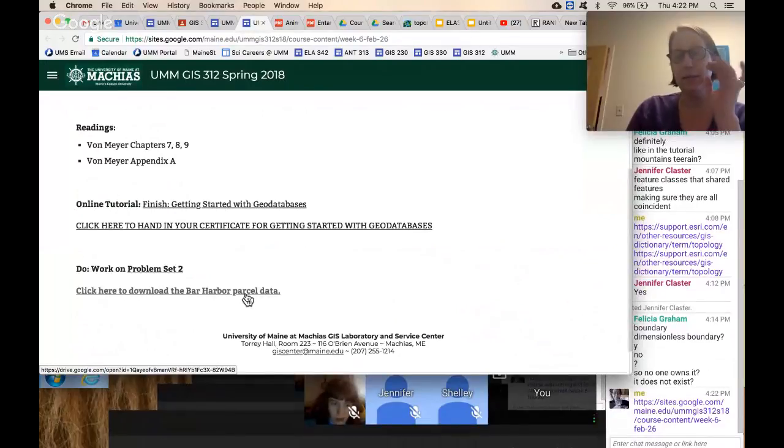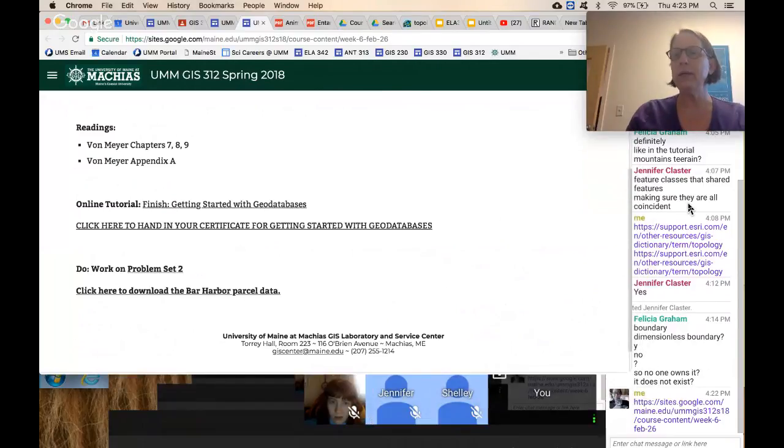This is, I believe, the raw data that we got from the town of Bar Harbor when we were digitizing tax maps, and we took any existing data that we received and ran it through a topology check, and there were errors, as I recall, in Bar Harbor's layer. So that's what we're going to use there.